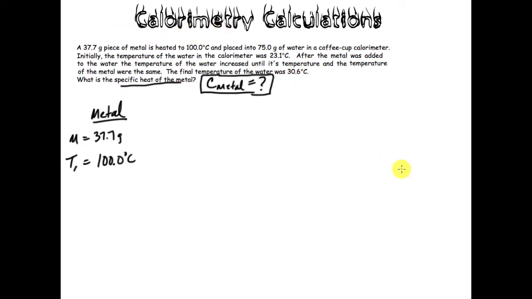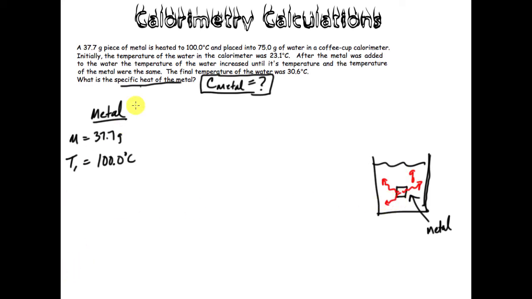Remember, calorimetry is when we take that metal and put it into our calorimeter, which is going to have water in it. We'd have this cup here, and we're going to put the metal into the water. At that point, we are doing calorimetry. So we're heating this off to the side. You'll actually carry out this same experiment to determine the specific heat of a metal in one of the labs we're going to do. When we do this, the metal is either going to absorb heat or lose heat. I can tell that it starts at 100 and the temperature of the water is at 23, so it's pretty obvious that the water is going to gain the heat that the metal loses. So the metal is going to lose the heat to the water.